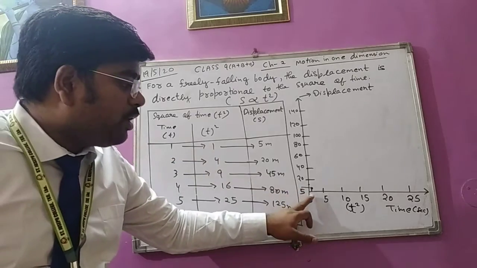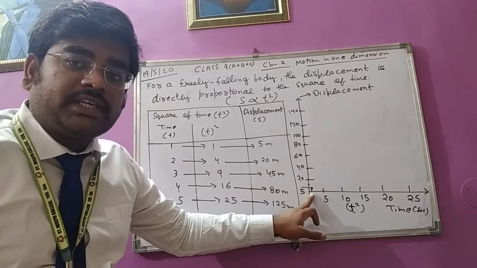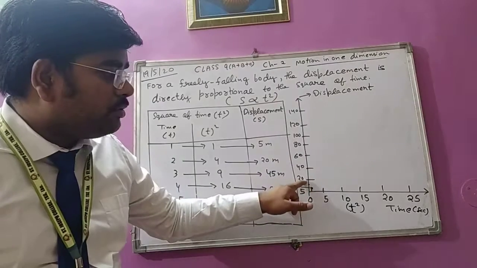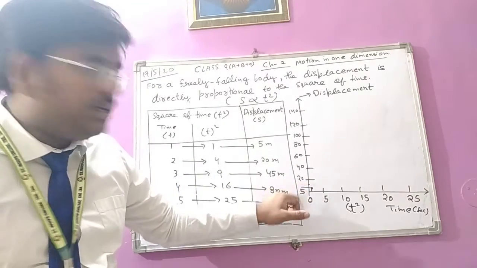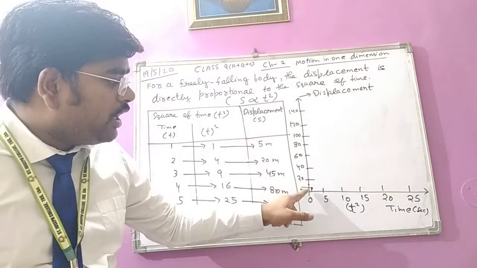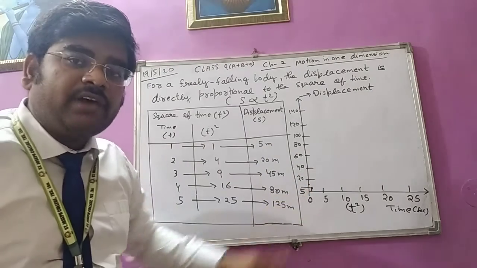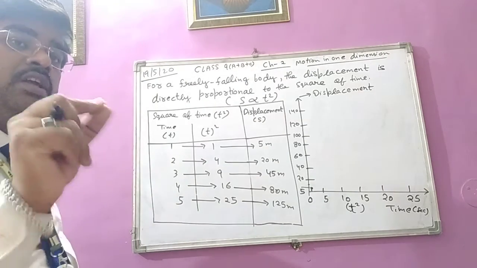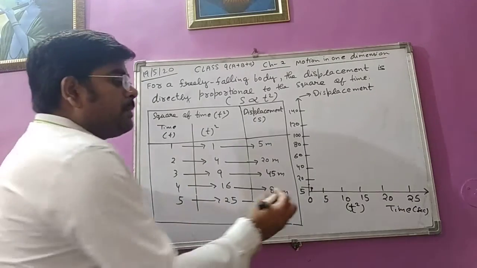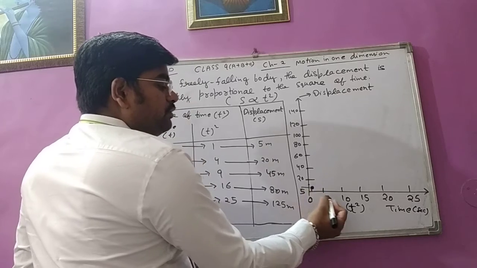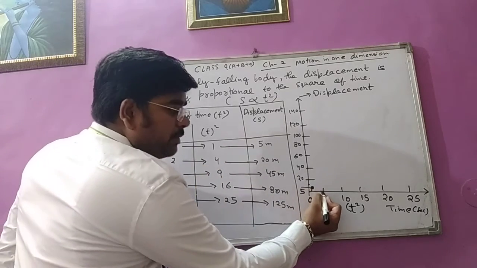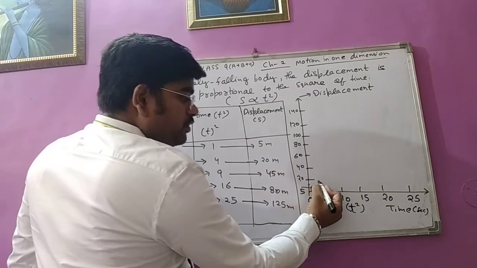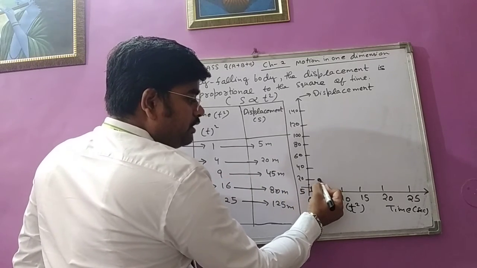1 from 0 on the x-axis, a little ahead of 0, that is your 1, and on the y-axis, half of 20 is 10, and this is your 5. Approximately I have taken it. If you plot on graph paper, plot it with your marking scales. That is your 5. Now 4 will come approximately here, suppose this is 4, and from the 4, 20, so this is your 20.